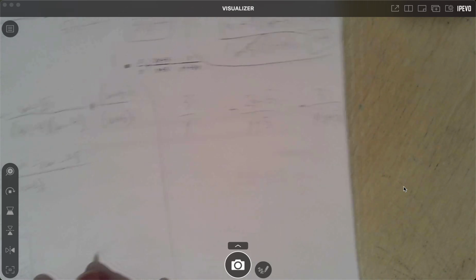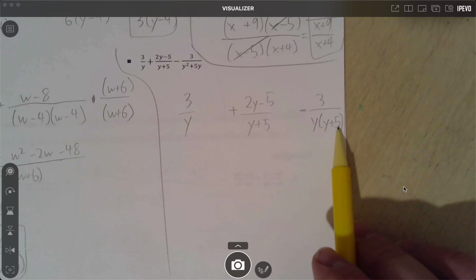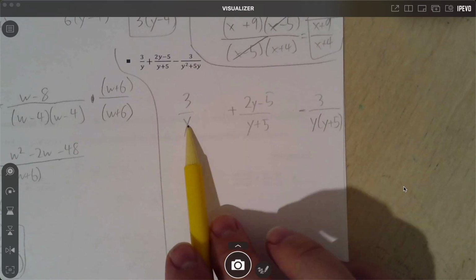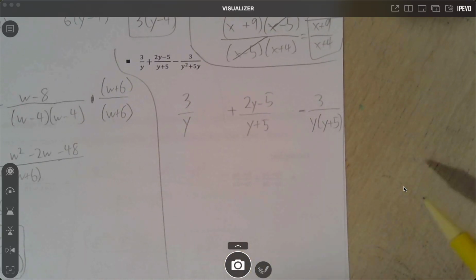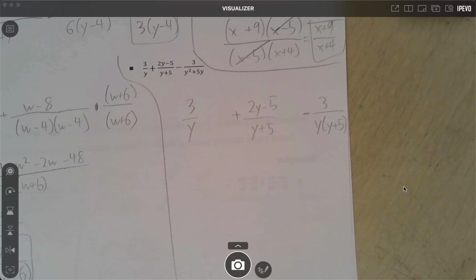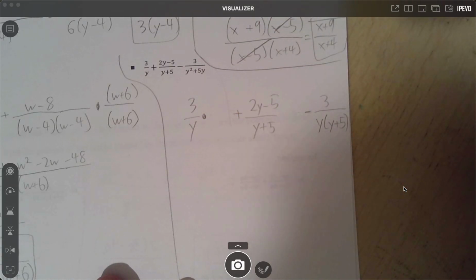That's actually kind of interesting, and that's really our clue. What's my common denominator? Well, it is y times y plus 5. In other words, this denominator over here is already ready to go. It has everything. This is just missing parts. Also, hopefully it's been obvious what we're doing, but just in case, it's good to remind yourself that the only way to make common denominators is through multiplication. You can't just put a plus 5 here and a plus 5 here. It will not work. You have to do it via multiplication. Hopefully that's obvious because that's all we have been doing, but I just need to say it out loud in case we've missed that, because you can't just add two things to get a similar fraction.